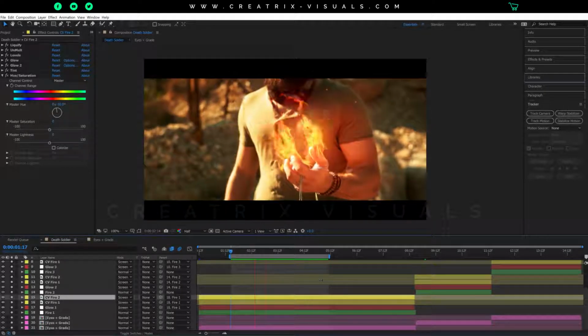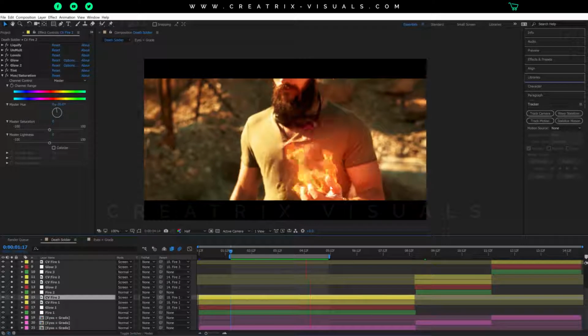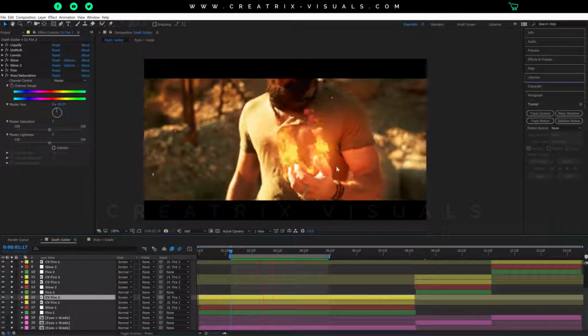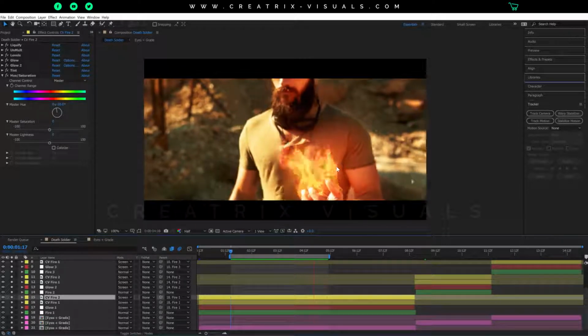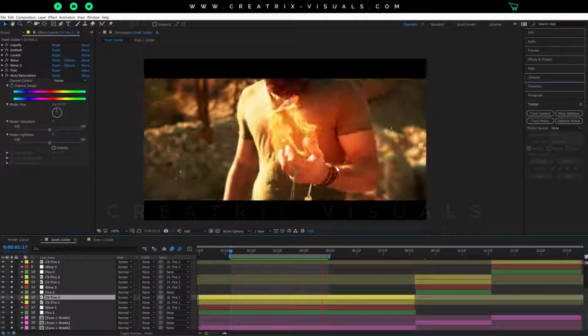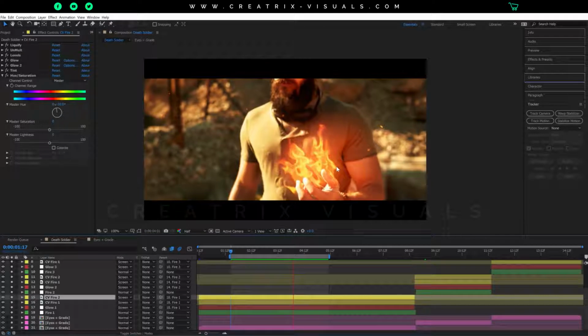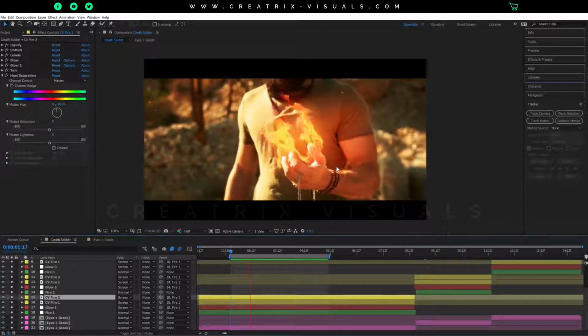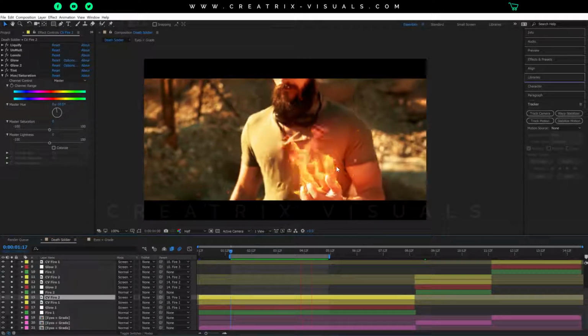Now the trick here was how to track something that we need to place our VFX on when the point that was initially there does not stay in frame for the entire length of the clip, of the sequence where we want the effect to take place.